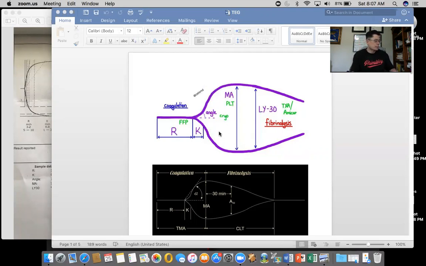Just to review, I got my handy-dandy Valley notes here. Again, the intrinsic pathway: you have an injury to your endothelial cells. What attaches to those injuries is the von Willebrand's factor. When that attaches, the GP1B receptors attach, and that's how the platelets attach. From there, they start to form linkages. The linkages we're referring to are the fibrins, little squiggly things that attach to another platelet, and then an activated platelet comes in and attaches to that.